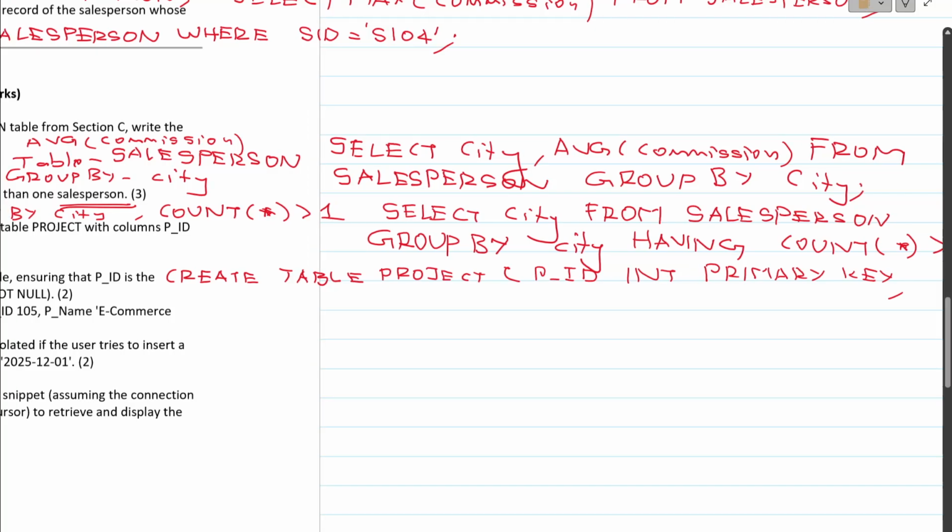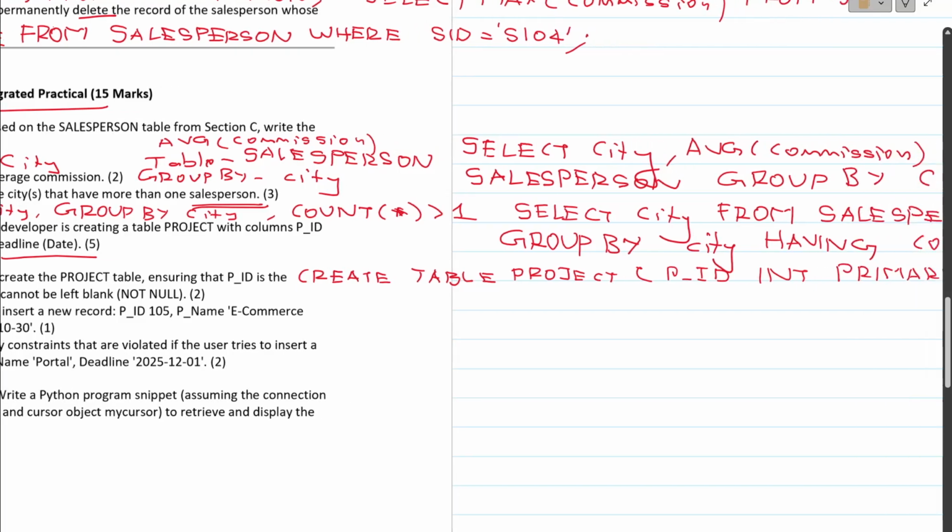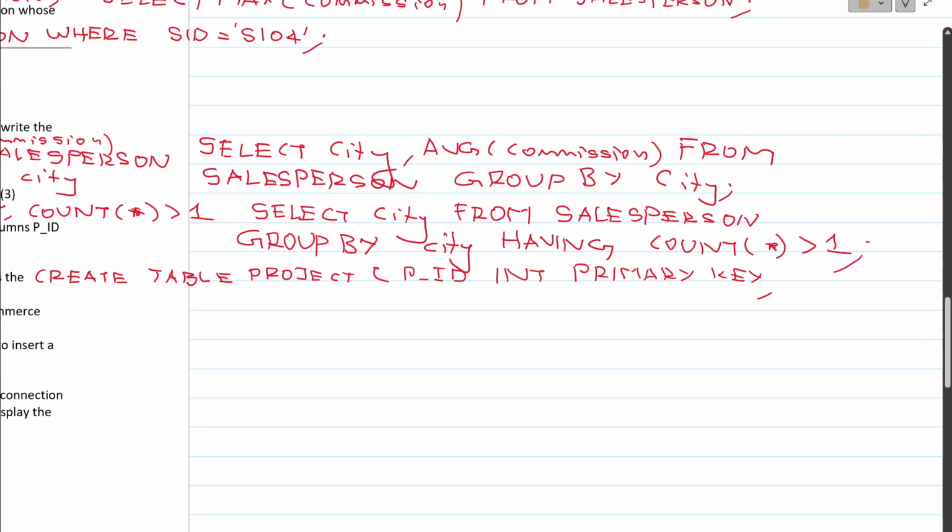I have already written for my first column. Then for the second column, P name cannot be left null. So P name has to be a string, that means varchar. Let me consider around 110 characters. Let us consider this is the limit.